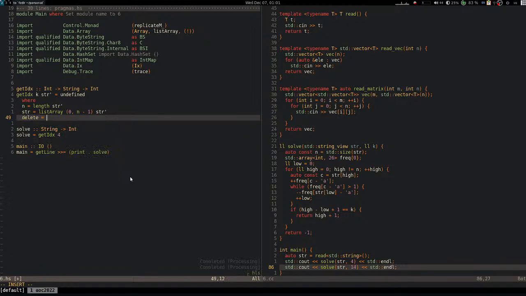Okay, so delete is a function. It goes from low to high.